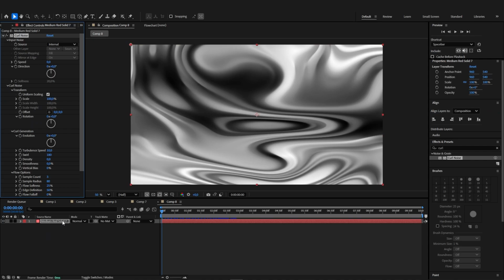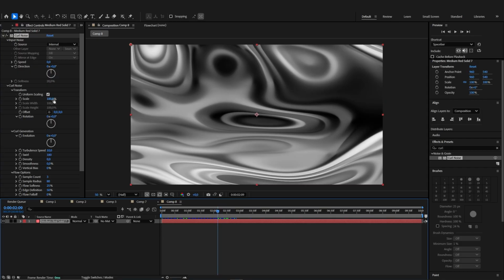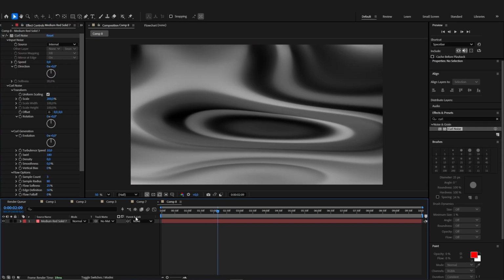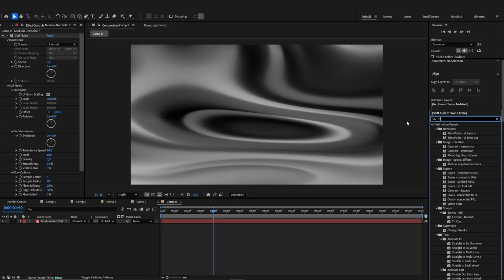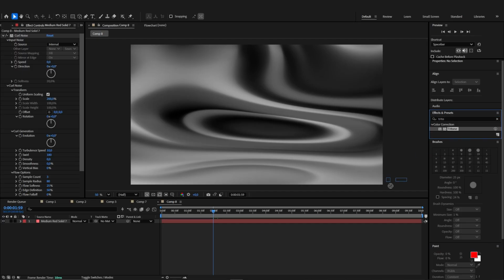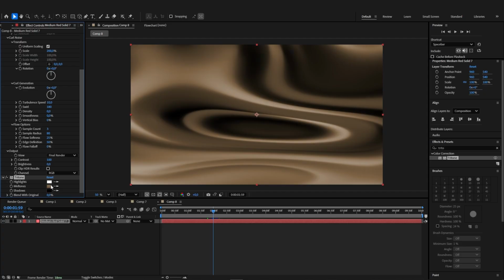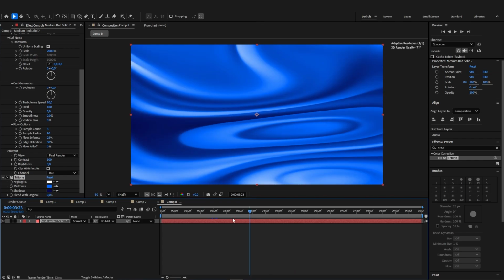So if we have applied this, we can already see we have some animations going on and this looks quite cool. We may want to increase the scale a bit to something like 200%. And now we can turn this layer into a sphere. But before we do that, let's also add some colors real quick with the tritone effect. Just apply this one and give it some color that you like. Let's go with a light blue. And let's also make the black a bit dark bluish and not too dark. So yeah, this looks cool already.